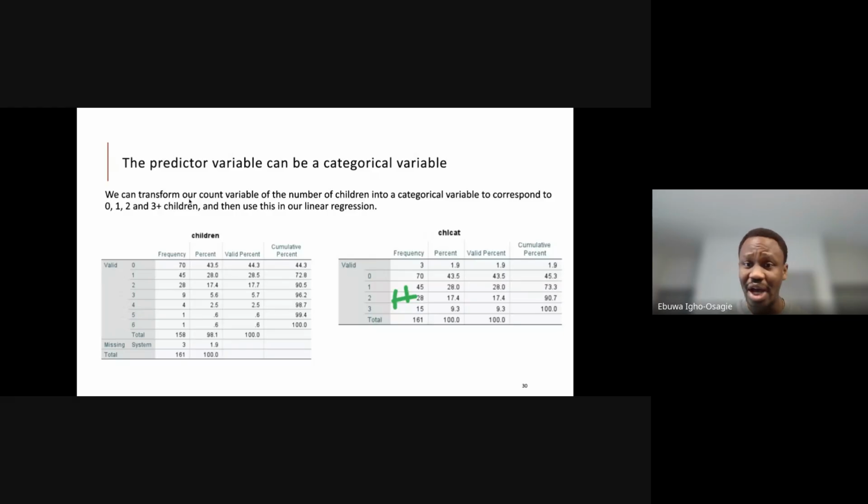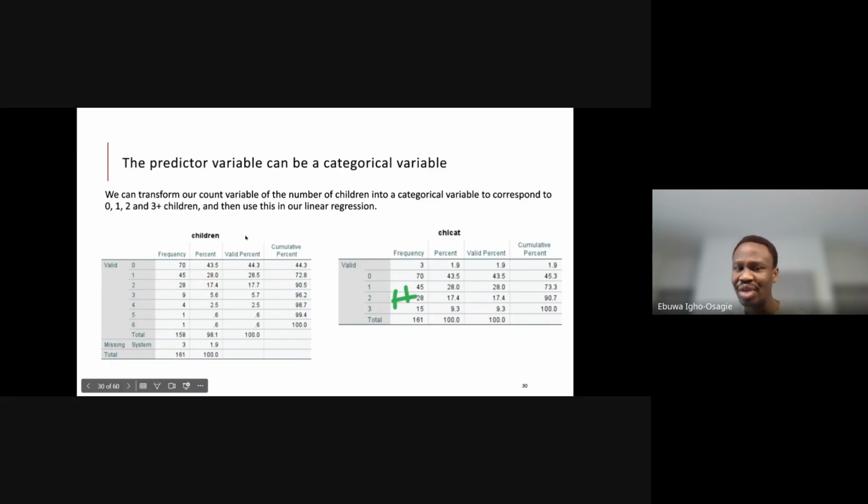Now, I talked about that to answer a question. I forget who asked the question. It was a female sounding voice. Apologies if you're a male. But we said we can transform the count. So let's just do it quickly. Remember, this is a frequency table. This is not a coded table. We're not coding the number of kids. This is just your frequency table.